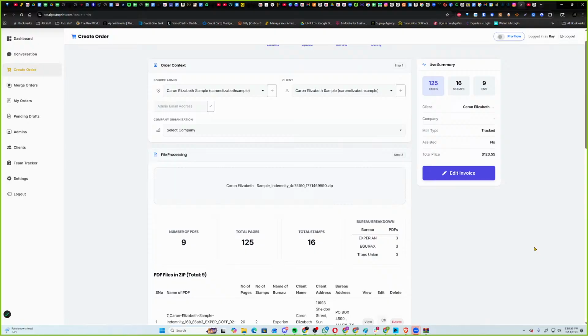Knowing how to utilize the software alone, what to attack, can change how much money you spend. So when you guys ask me how much it is, we just ran 3 different files at 3 different prices. Make sense? So if you're breaking it up, I'm just thinking about this client I'm working on now. They have a whole bunch of late payments, a whole bunch of charge-offs. And you're going to spend a whole bunch of money.